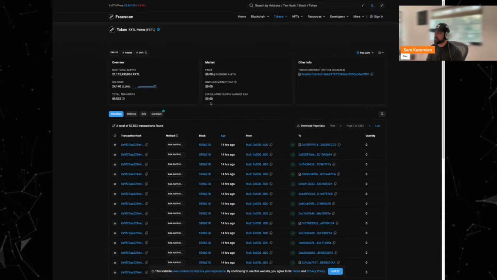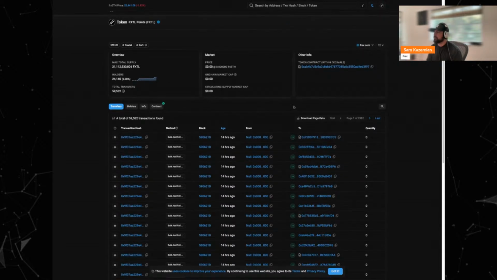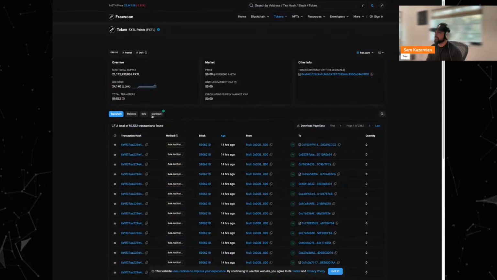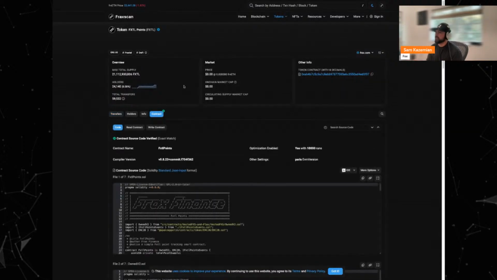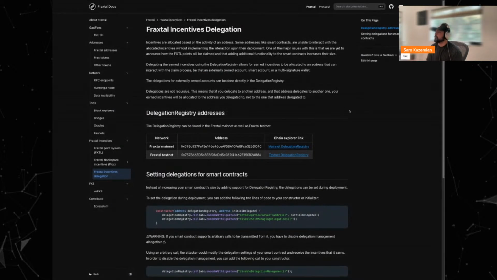So that's unique to Fraxtal points, and our whole system is that it's verifiable on chain, and you can see the entire contract and everything. So that's the overall view on Fraxtal points.